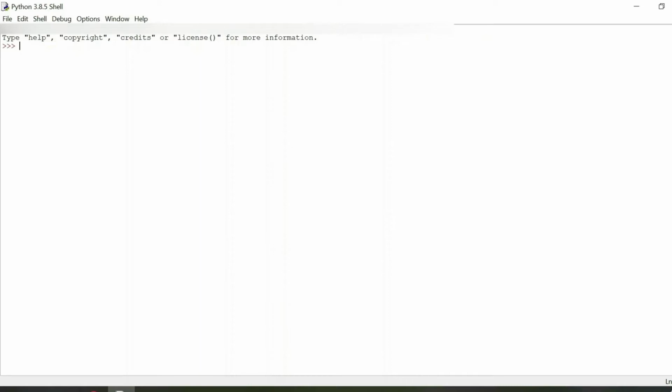I will start with a very basic function called the print function. I hope you are aware of this hello world example, which is a very famous example in all programming languages. To see this hello world, we can use the print function, and the print function is used to display something that is written inside the braces. It takes arguments also, that we will discuss later. For now, you can understand print is a function that displays the output which you give inside it.